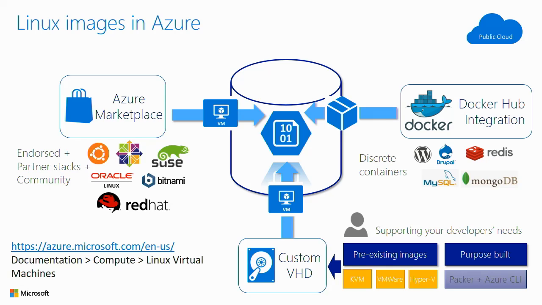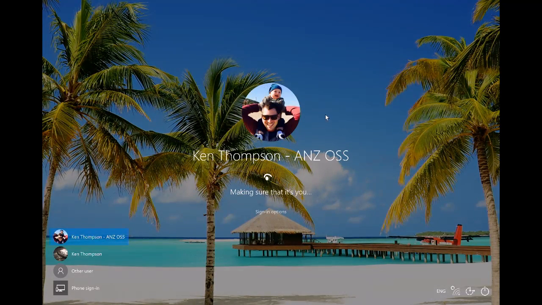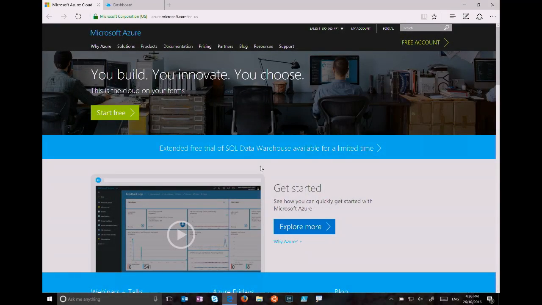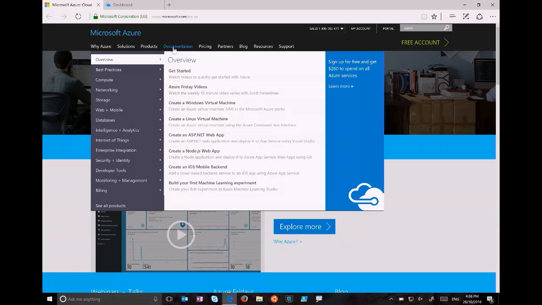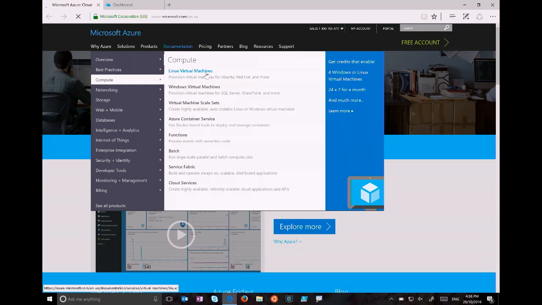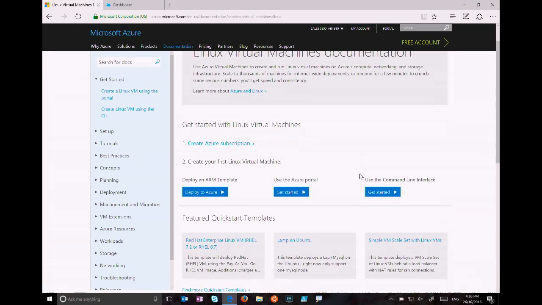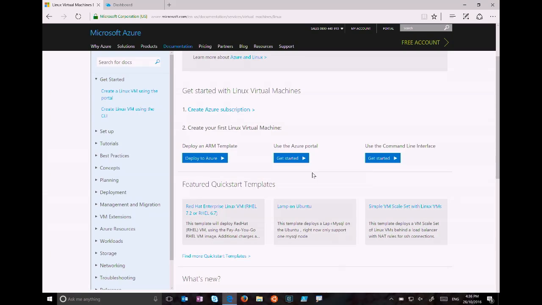One thing I will quickly show you is that link. If you go to the Azure website, azure.microsoft.com, head into documentation, compute, Linux virtual machines right up the top there. In here we've got really detailed documentation to get started.